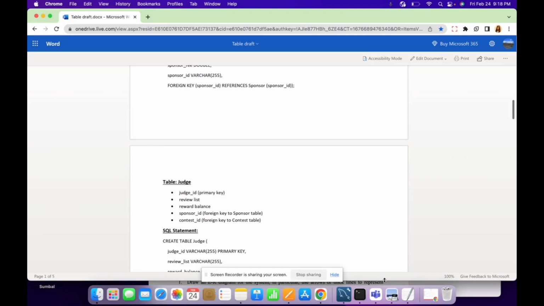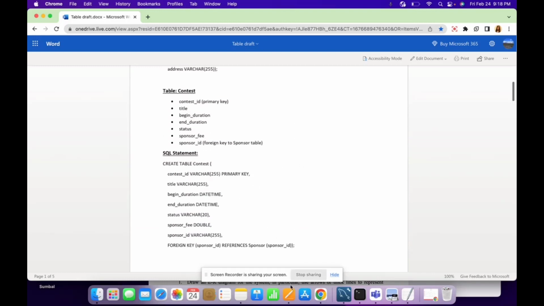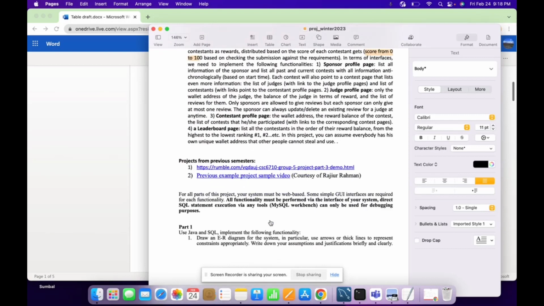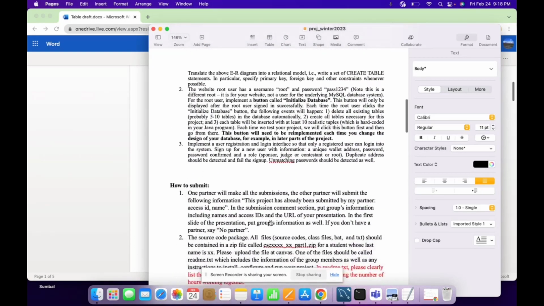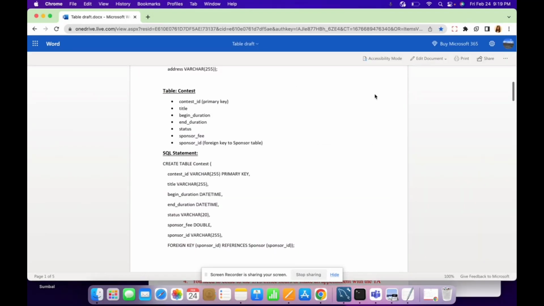So the next part is the code part, which Akhil is going to describe, how the functionalities are working and the web interface part. So my partner is going to explain along with this video. We will submit our code files, our documents, and the diagram to the Canvas, as mentioned in the project, that you have to submit all the files. So we will be submitting those. So Akhil will take over from here.